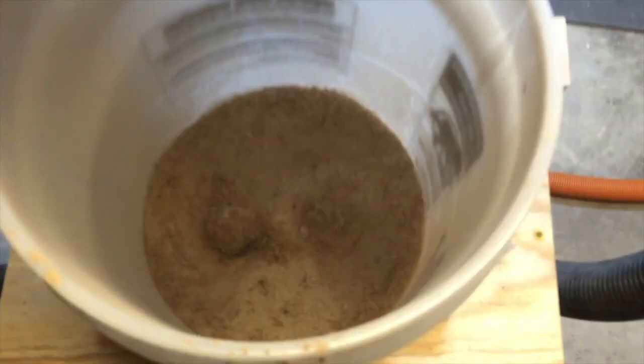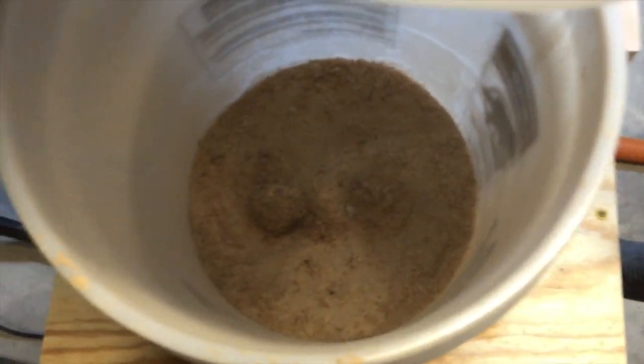Alright guys, I may do a little modification here in a little bit to try to secure the Dust Deputy from tilting one way or the other if you have to pull the cart with the hose. But anyway, let's take a look and see how it did collecting the dust. That was quite a bit of dust from cutting all this wood, and I'd already used it yesterday as well. And let's check it out. That's quite a bit of dust in there.